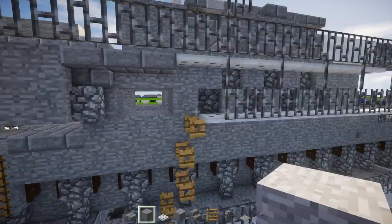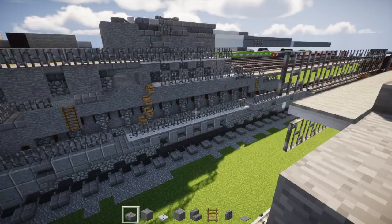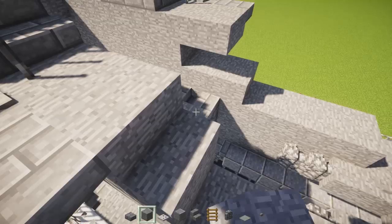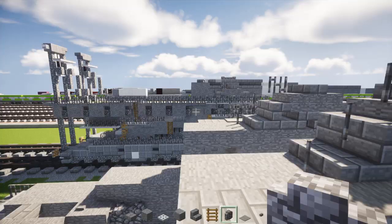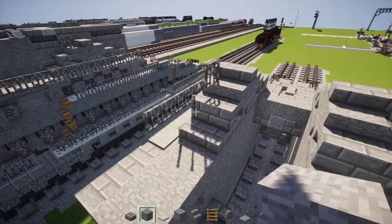Next: add a 2x2 stone block right here with two stone brick slabs right behind it. Behind that there is another 2x2 stone block but it's vertical — just like a pillar of support. Add stone brick stairs upside down with a cobstone wall underneath. Same thing over here. Let's go to the back and add some more things.